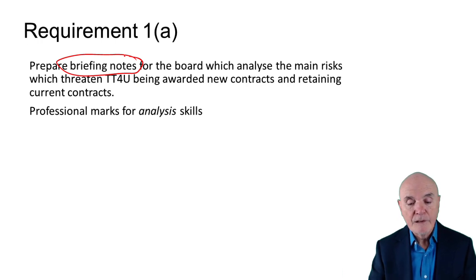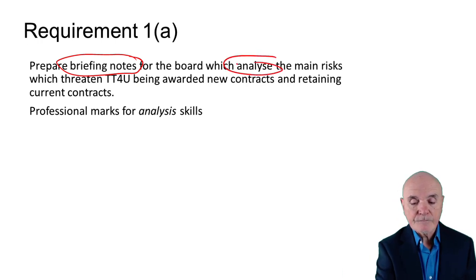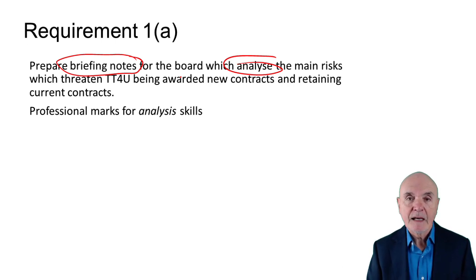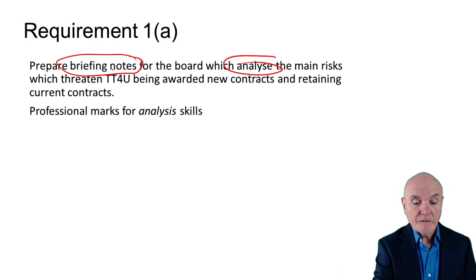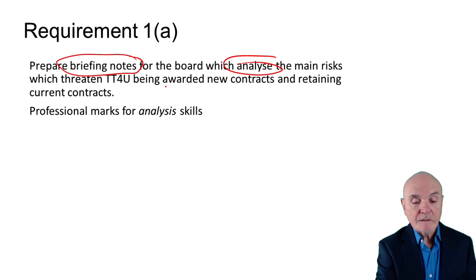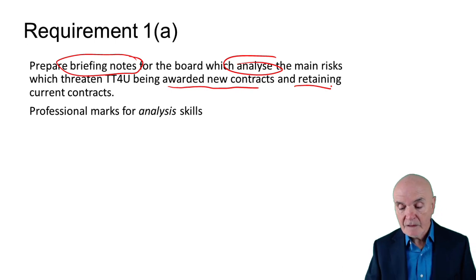The verb part really is analyse. And analyse is very much more than list. Analyse is to examine, to take apart, to explain why this risk is there and why it is important to TT4U. And also we have to think it's a problem about being awarded new contracts and retaining current contracts.